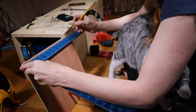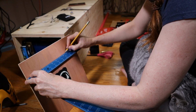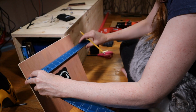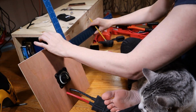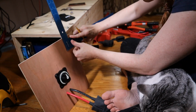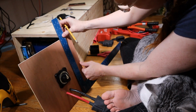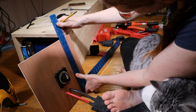I can't be mad, this is too cute. I'm not worried about coming down exactly 3 inches. I'm just trying to get a rough idea. And more importantly, I've got 2 points. So now when I come in at 3 inches, let me do this. I got the 2 lines to go against.